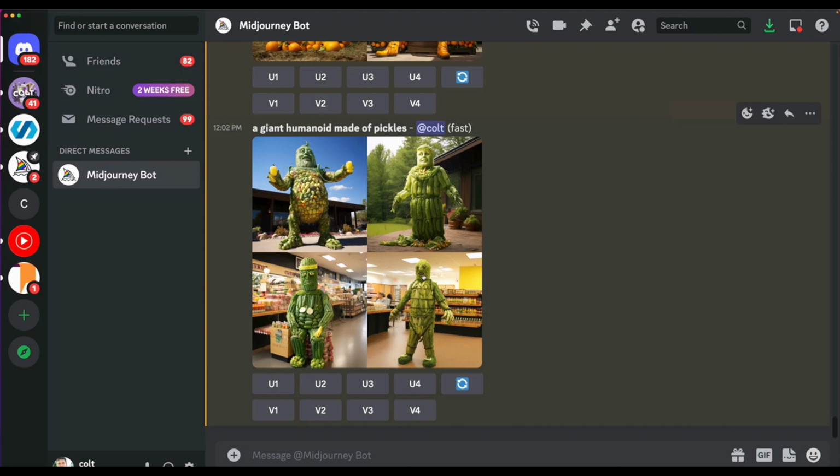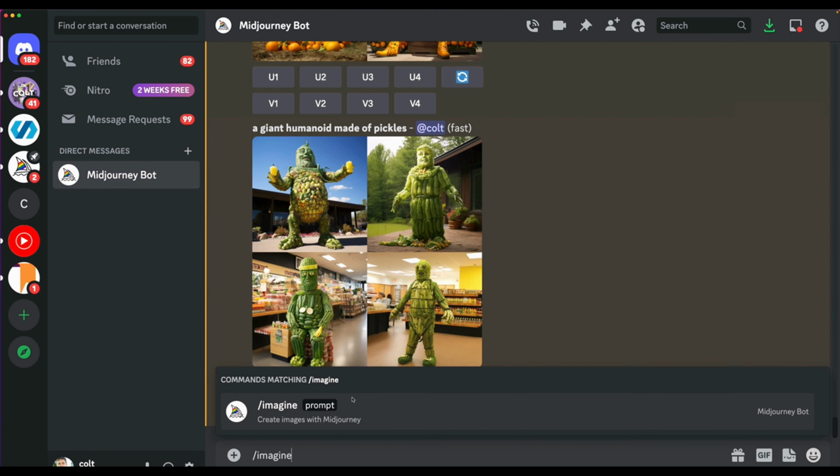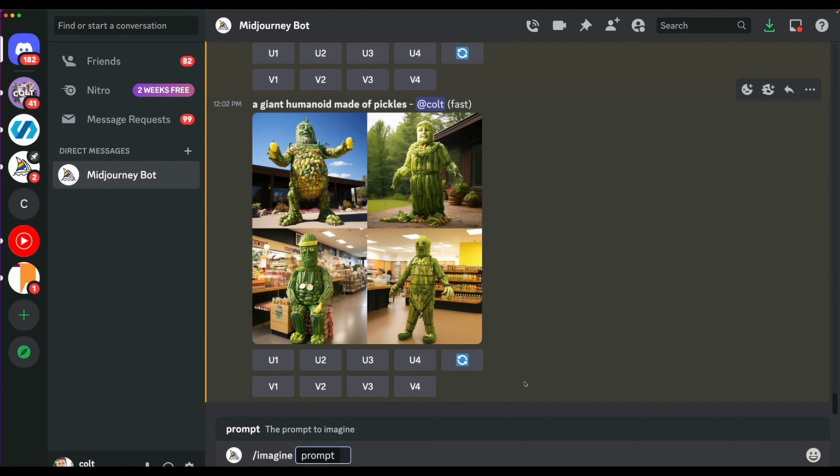The next thing we'll look at are permutation prompts, which are prompts where we use the curly braces characters inside the prompt, and we provide a list of values. And a prompt will be generated using each individual value from the list. So it's a quick way to generate a whole bunch of different image grids using a single prompt.